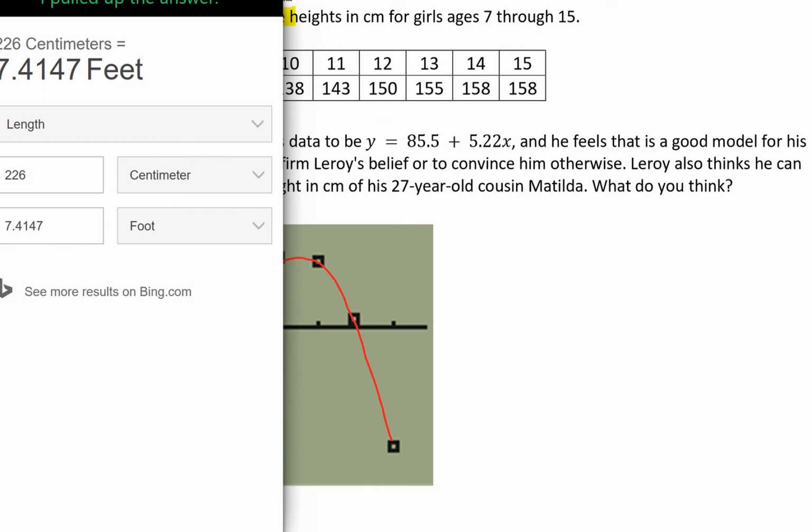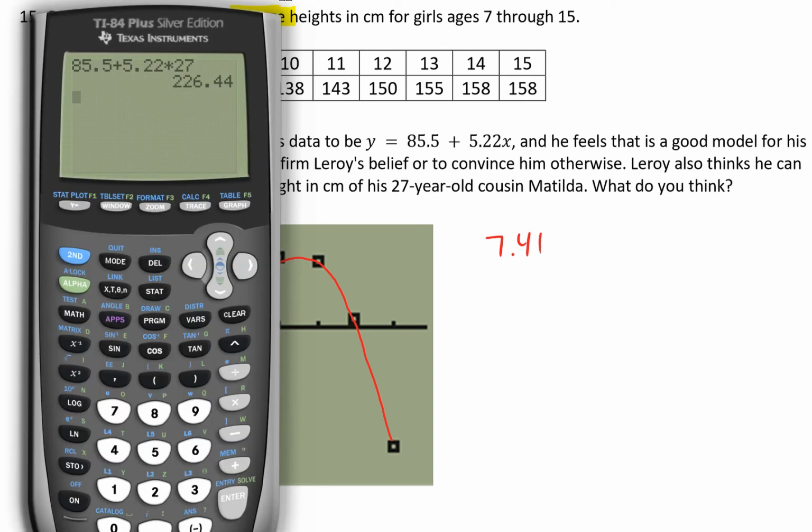226 centimeters is approximately 7.41 feet. Yeah, so that 7.4, well, I didn't include the 2 but about 7.4 feet. That's a very tall person, right? I don't think I've ever met anyone in my life that is 7 feet tall. Well, and almost 7.5 feet tall. So I think this model is problematic because of that prediction alone. And I think it just underscores the fact that the model does a very bad job once these numbers get out of this range.